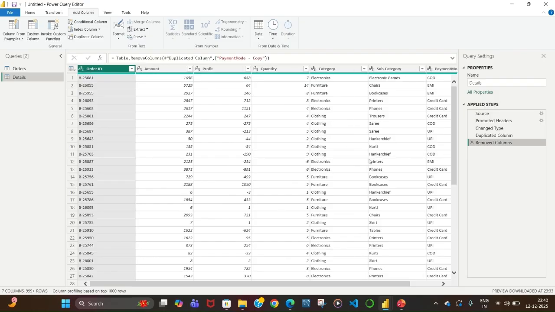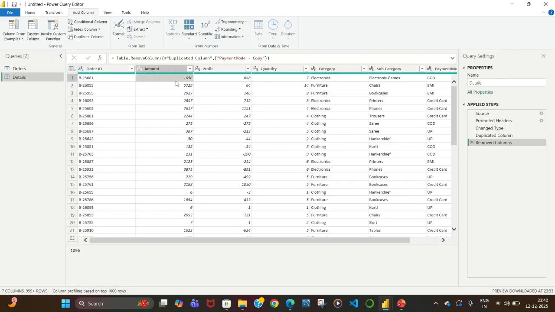Also, if you have a value like 1096 point something and you want to remove that point, we can use this transform data in the same way.